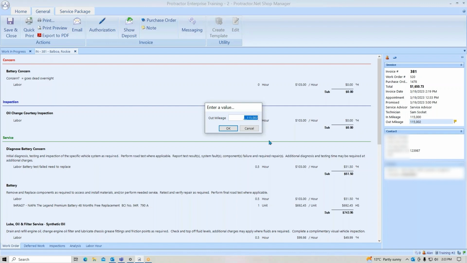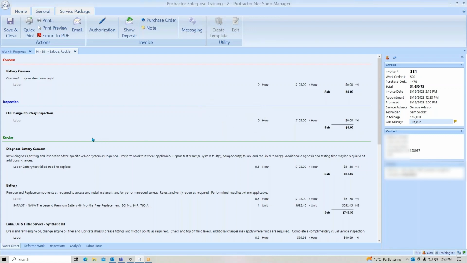Now, bear in mind, this is reporting to Carfax. So if you're reporting to Carfax and you catch it the same day, no big deal, because they won't see it till that evening. But if you don't catch it till later, might be a week or month or 3 months from now, you need to notify Carfax. And there is a link in the help section on how to do that.